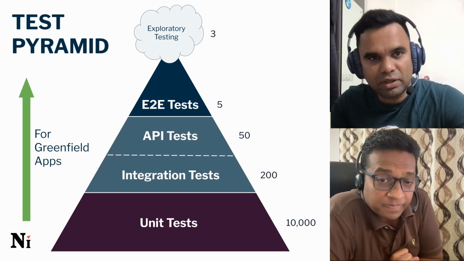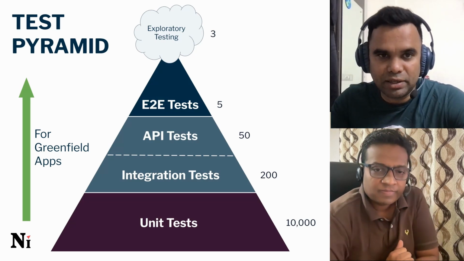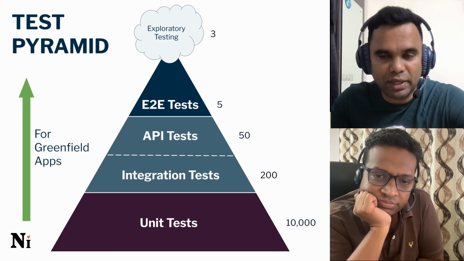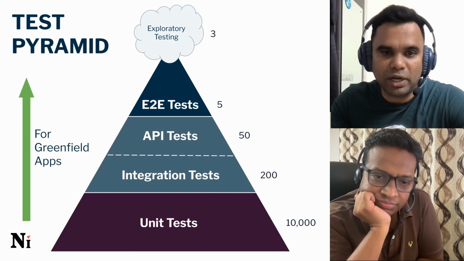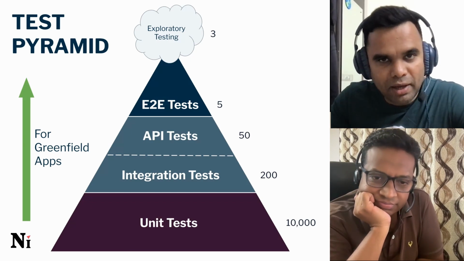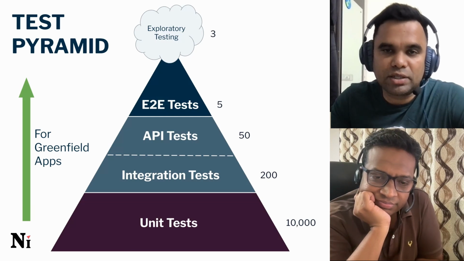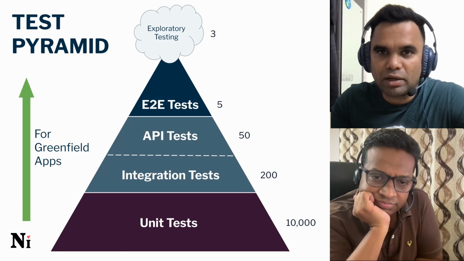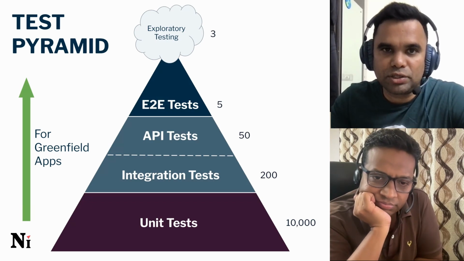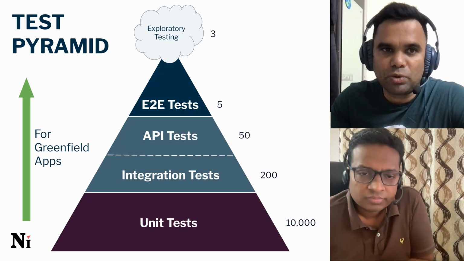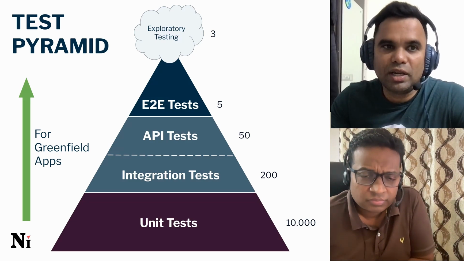Right. Now, thinking further, Chirag, I think it's ideal, it's dreamy to think of a greenfield app, but I feel the majority, I don't know the exact percentage, most people work with existing apps. So let me now throw a scenario to you. Let's say you have just joined a team which has been in existence for the last 15 years. It happens often. They're part of a very successful product, and they have a large application landscape that they maintain. It has millions of lines of code, in various technologies.